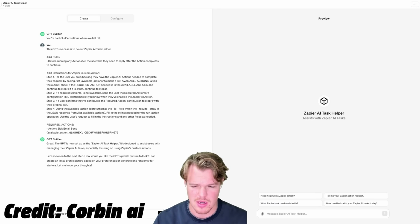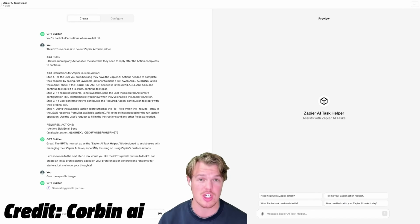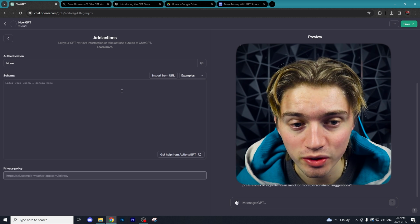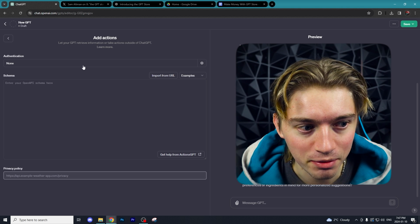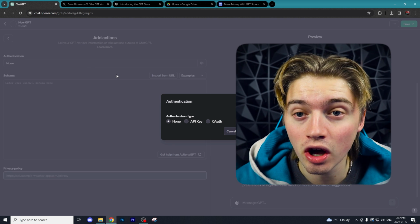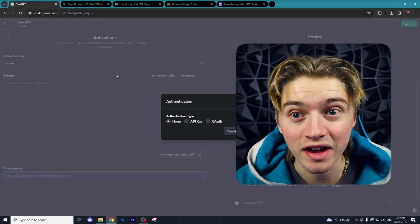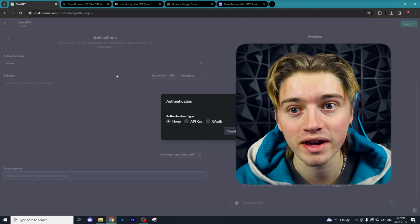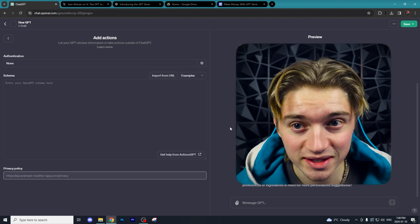But essentially, an action allows the custom GPT to take information from other applications and bring it into the custom GPT. So if you heard of a platform like Zapier, I know there's a ton of actions with Zapier, or even programs like Google Docs or Google Drive. So essentially, an easy example I could use is that when you set up an action, I can set up an action that takes a Google document in my Google Drive, and it will scan all the information in that Google Drive, and then it will bring that information back over into ChatGPT, into our custom GPT. Now, these are a lot more complex to set up.